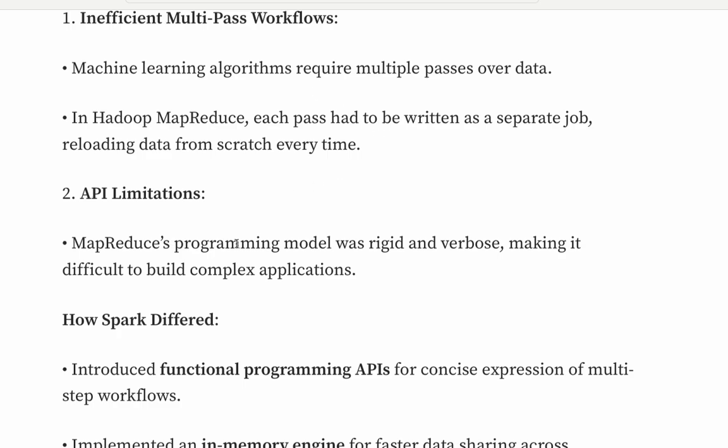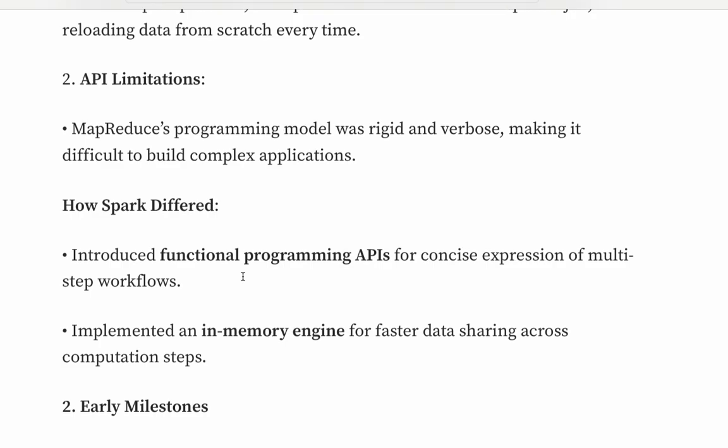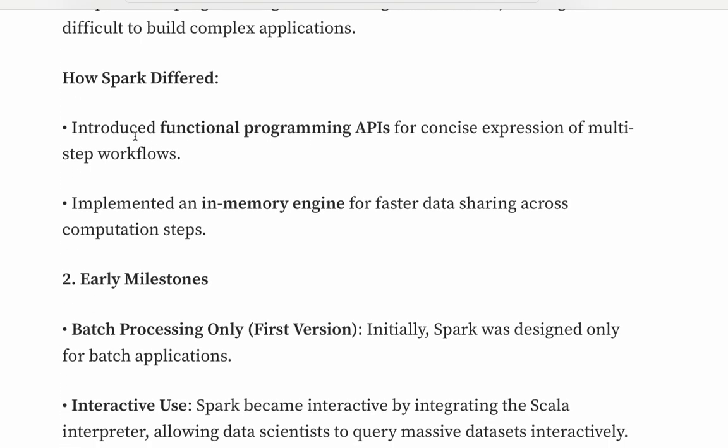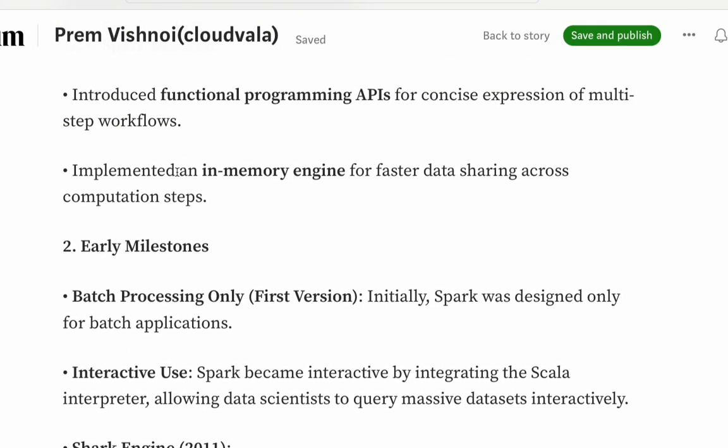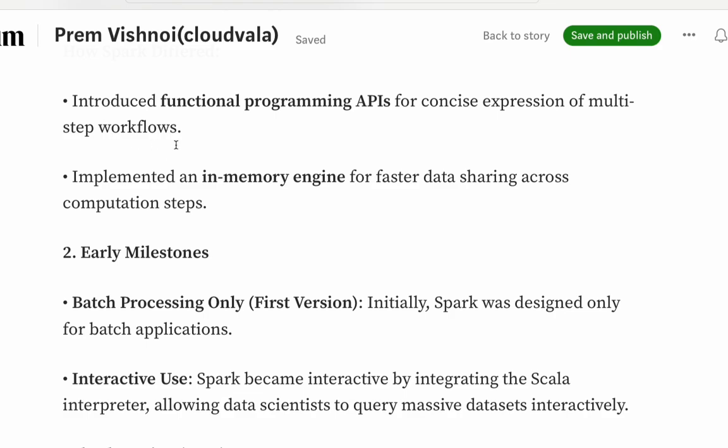API limitation: the MapReduce programming model was rigid for workflows, making it difficult to build complex applications. How Spark differs: it uses functional programming for concise expression of multiple steps, and an in-memory engine for faster data processing. The first one, functional programming, makes things very simple.